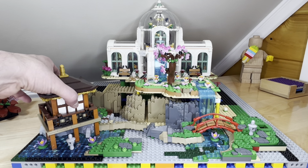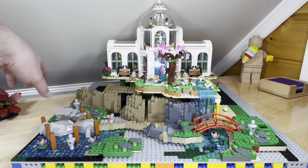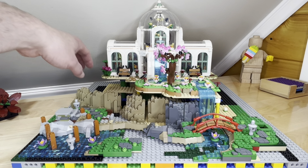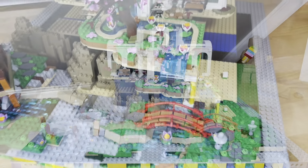I've also kind of just been planning out where the cliff edge is going to go in behind. I'm not sure if I'm actually going to use the burps or not. They may just be structural underneath, but I definitely plan to cover them all up with slopes and whatnot. So I'm going to carry on.